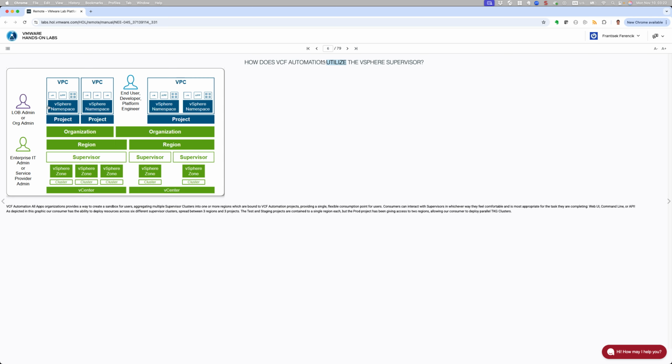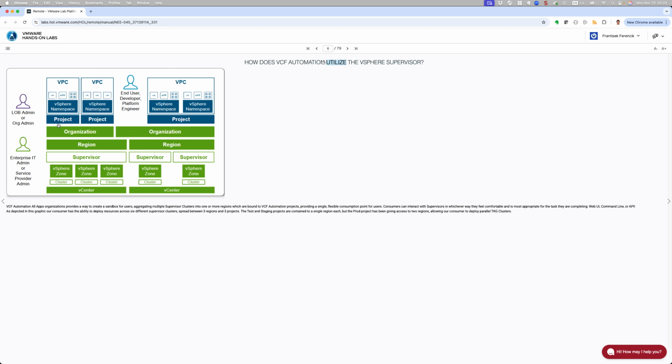This is the major construct here, which is called a project. A project is a kind of multi-tenancy approach to consumption by multiple teams, whether those are line of business representatives, organization representatives, or administrators. Of course, we are talking about technical roles, but it could even be a platform engineer for cloud native applications. It could partially be a developer.